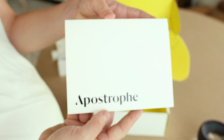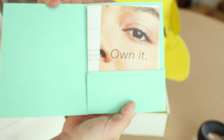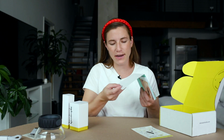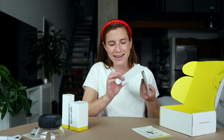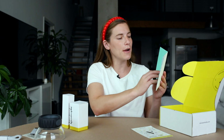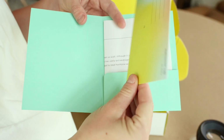Okay, I love this. What is this? It's a collateral folder. If you're not familiar with what a collateral folder is, I mean that this is a piece of collateral printed custom for Apostrophe. It's got a really nice pressed finish. This is actually slightly debossed, the Apostrophe, with a nice black ink that has a nice inky depth to it, a little bit of shine, really beautiful. And then inside, you've got this beautiful mint color, and then you've got a couple more pieces of printed collateral.